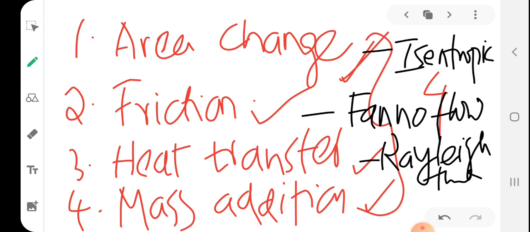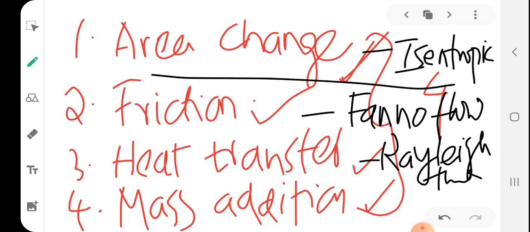And the fourth one is flow with mass addition. So students, we will learn all these four different types of simple flows in our coming chapters or modules. Each module is devoted to each kind of these flows. In the second module, we will be learning the flow where there is a gradual area change, or isentropic flow. And in the coming modules, we will be learning Fanno flow, Rayleigh flow, and flow with mass addition. So I hope you have understood the basics of these simple flows. These are four different simple flows.